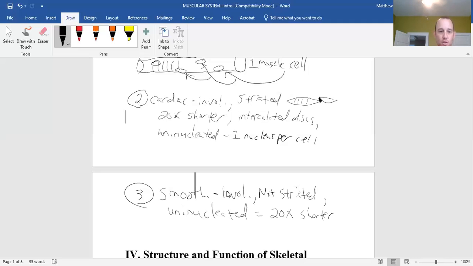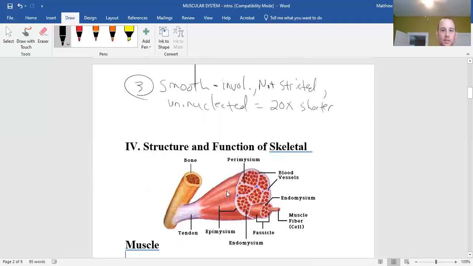All right, so if we start getting into some of the structure and function of skeletal muscles, one of the things you should understand is that your skeletal muscle consists of parts that are surrounded by connective tissue layers. So what you're looking at here in this picture is our muscle. The muscle itself, when we say skeletal muscle, is what you see in red. All of the white stuff ends up being connective tissue support.